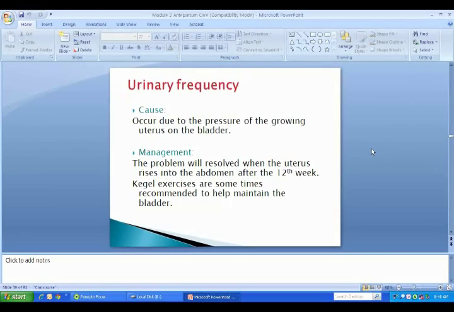Commonly, they'll complain of urinary frequency, and that's because of the pressure of the uterus on the bladder. That's in the first trimester and the last trimester. As we go into the second trimester, the baby starts to grow and come out of the pelvis. So there's pressure taken off the bladder, but then when the baby lightens, known as dropping, and drops, then they are prone again to having urinary frequency because of the weight of the baby on the bladder.